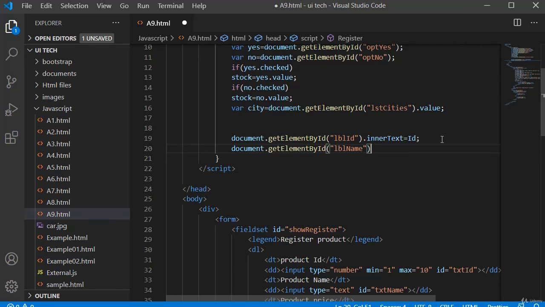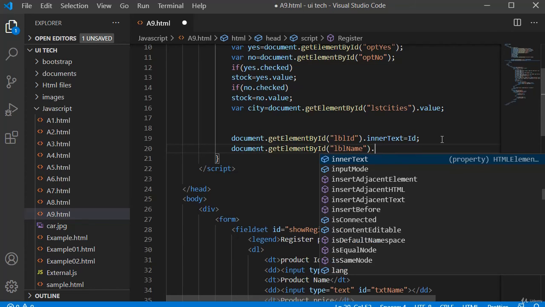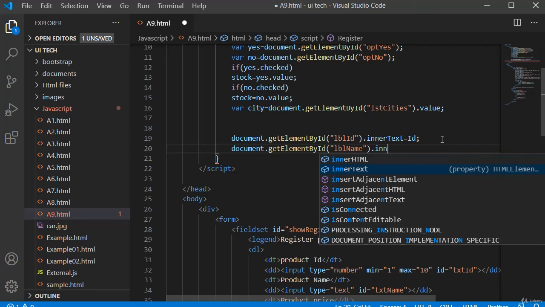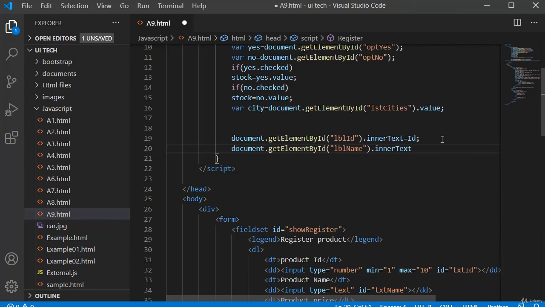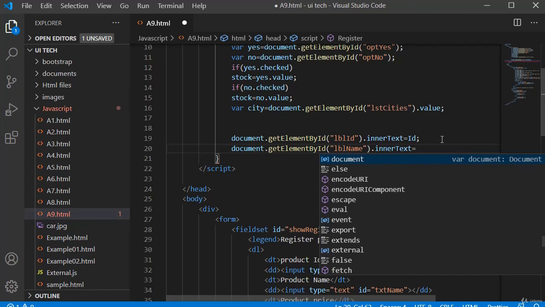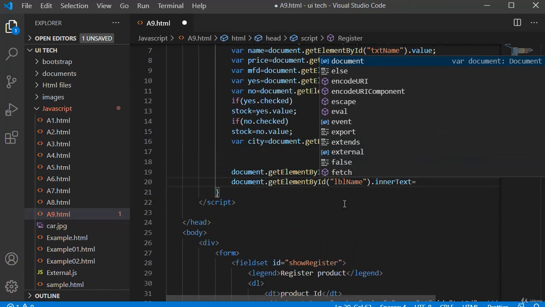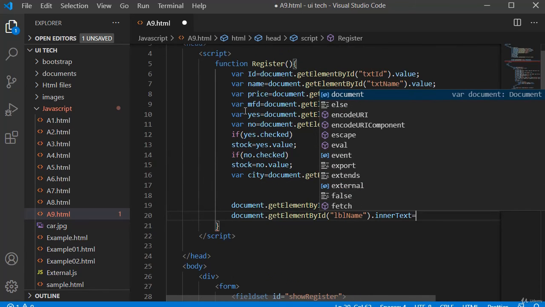And for this lblName ID, I want to store a value from my variable. How can we store a value from a variable? For that you have to use innerText is equal to whatever variable value you want to store in this lblName. I want to store the name variable in this lblName, so you have to use the name variable here.